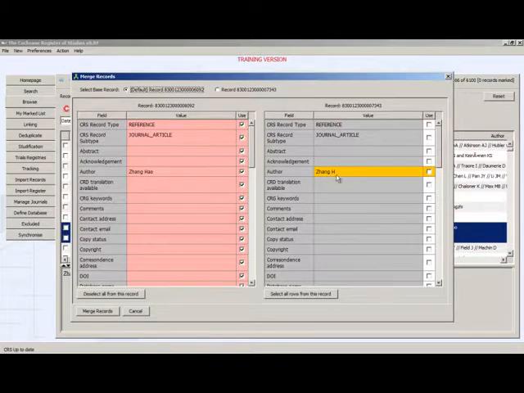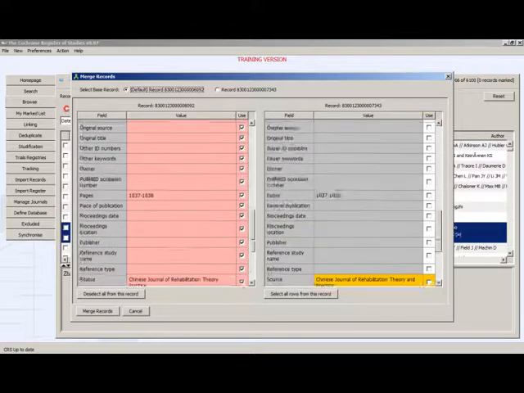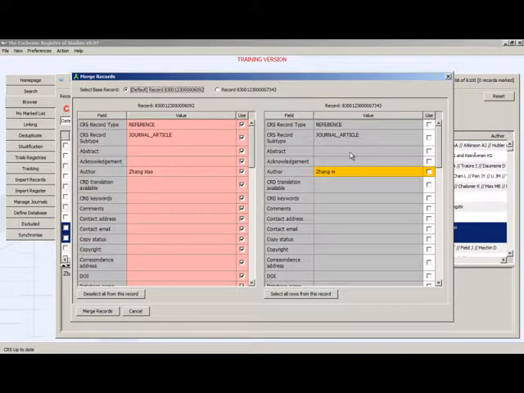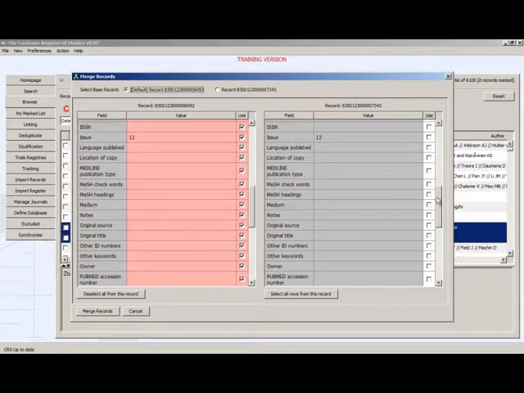Where fields are in a different colour, it means that the values are different. Where fields are in the same colour, it means the values are the same. So what we see with this record is that there's a difference in the author, and it's just a difference of an initial. We see that the issue number is the same.